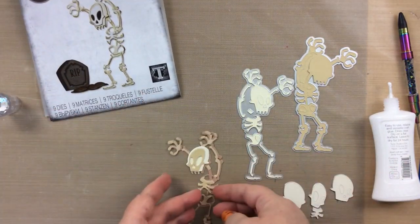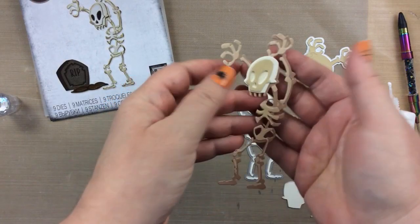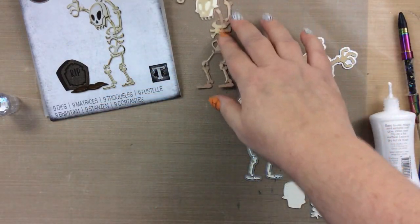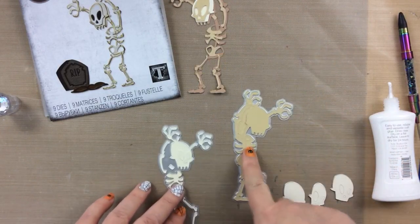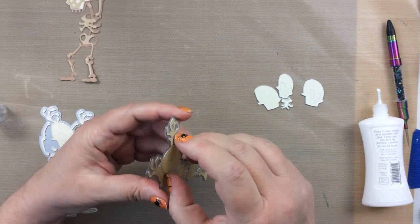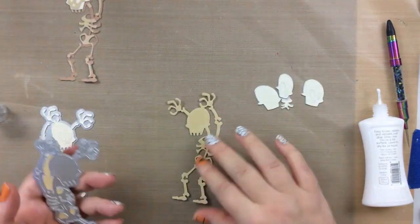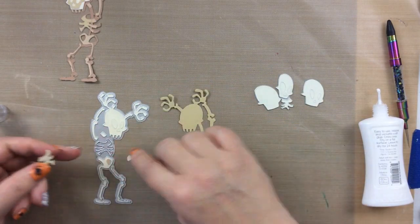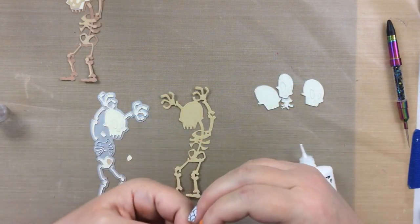I'm going to put this together for you. This is the first one I put together and I thought it was a little dark, so I'm going to show you how I'm going to fix that. I've die cut a second one out with some lighter tan colors, and I'm also going to be sharing with you some of my favorite easy Halloween backgrounds. So stay tuned for that, but first let's go ahead and put this guy together.